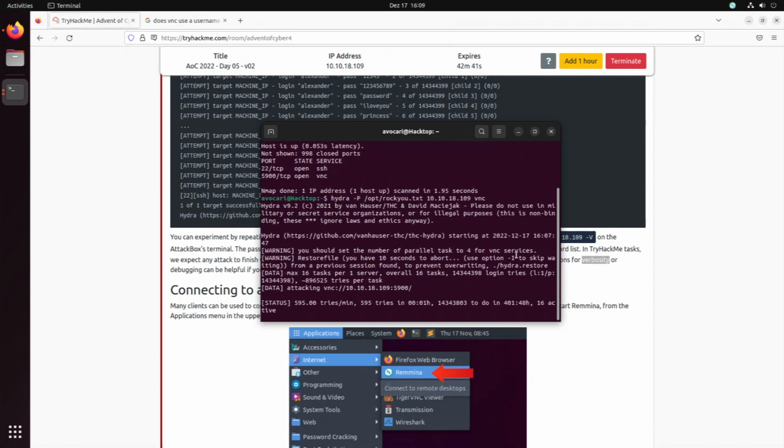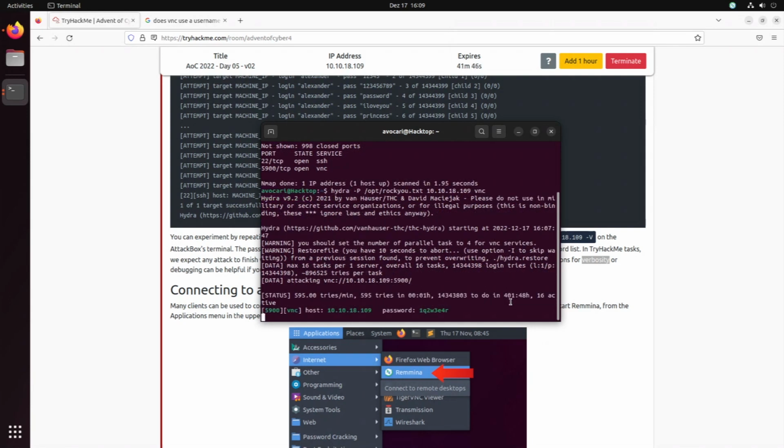So after a minute, we just got a quick status update. We are doing 595 tries per minute. And you can see right here, this would be the rest of the 14 million tries, and it would take approximately 401 hours to go through the whole list. So this is why they stated earlier on that it might take a long time to guess all the passwords, because we're just doing 595 tries per minute in our case right here.